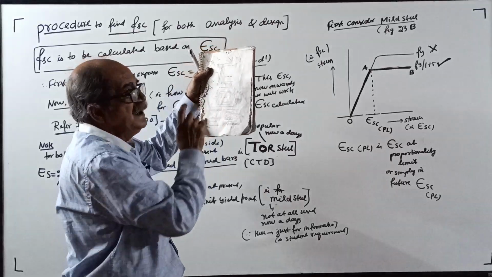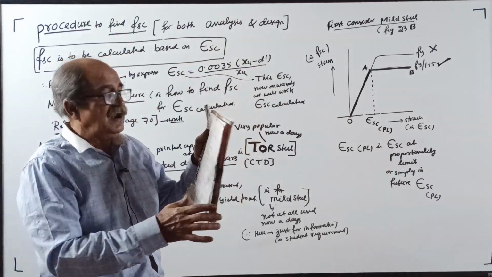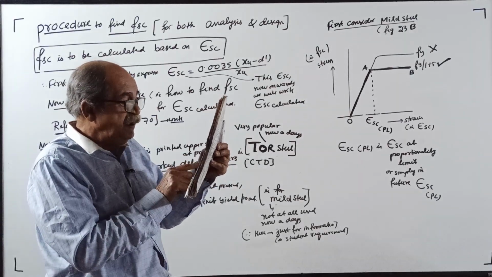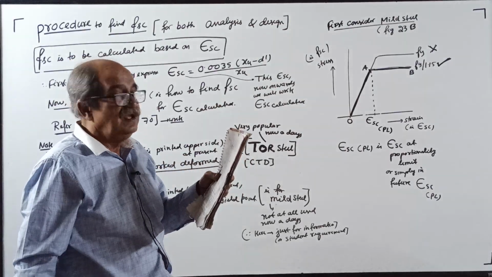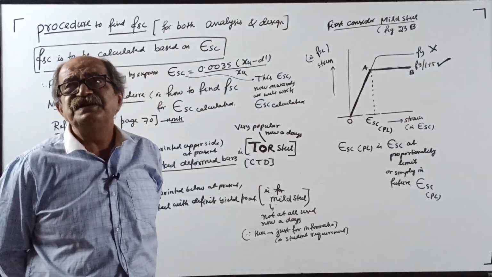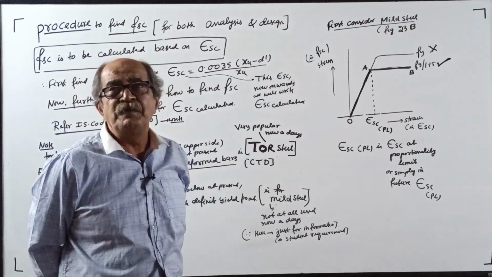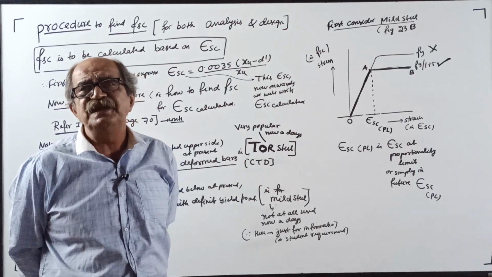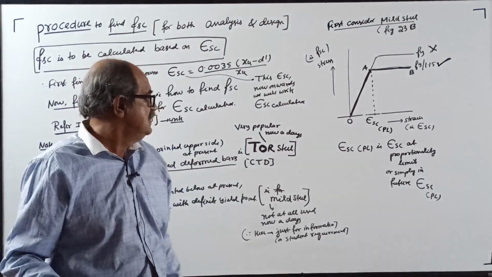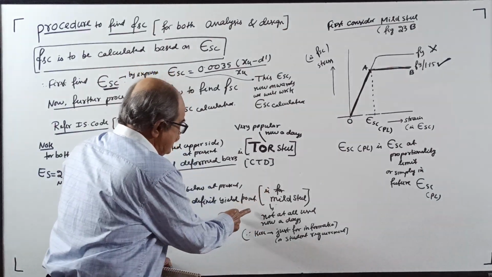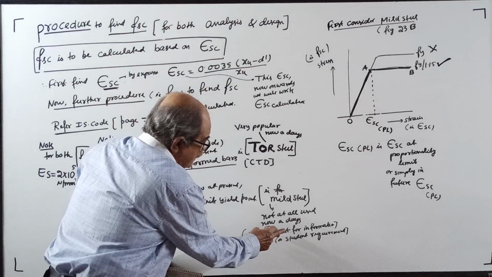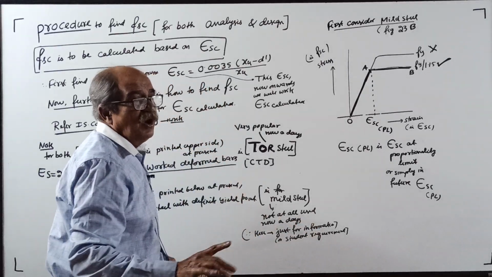On that page, upper side and lower side, two figures are given: 23A upper side, 23B lower side. Now, you require the concept for mild steel and torch steel. Remember, at present, mild steel is not at all used. It has become completely outdated. I am explaining mild steel just for information purposes.